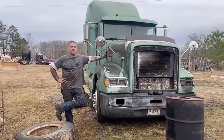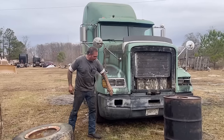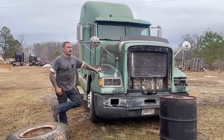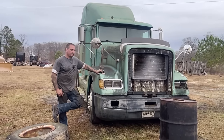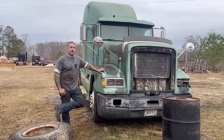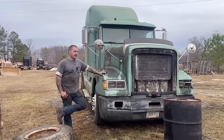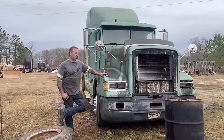Hey, guys, a little bit of a hodgepodge of things going on here. At one point in time, we'd given up on this truck because we went to do the startup and it was missing the ECM. There are some other Detroits on the property, but they're 11.1, so I called Tim Gentry, and he told me, yeah, it might be a dog, but it'll do it. So we threw one of the 11.1 liter DD Gen 2 ECMs in and cranked on it a little bit, squirted it with a little bit of ether, and ran it on ether for about 15 seconds, and then the pedal came alive and started running some fuel in there.